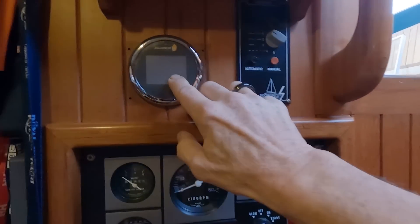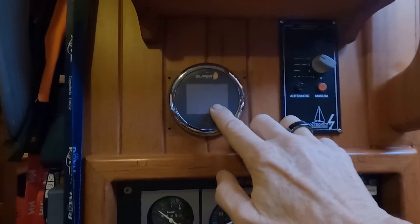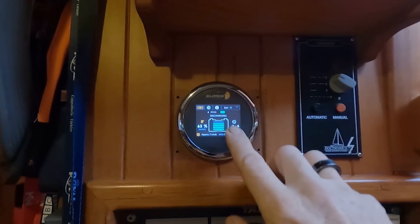But I'm not so keen on this - their monitor. It's okay, it tells you the basic things, but it's a bit lacklustre for something like this. You'd expect it to be able to show things like the balance between all the cells. It can do that with a special thing you put into their computer, but that's a bit of a faff. They say they're going to update it, and when they do I'll hopefully get hold of one and tell you if they get 10 out of 10. At the moment they've only got 9 out of 10.